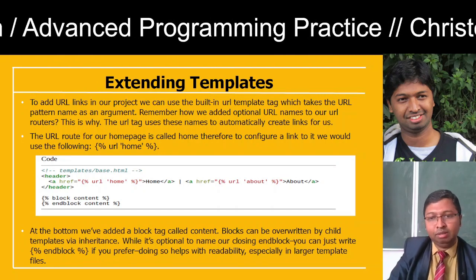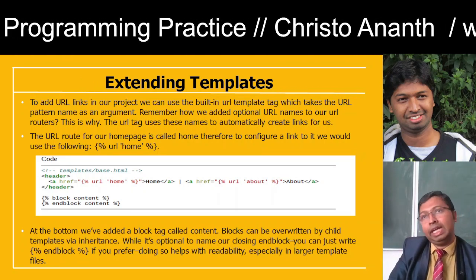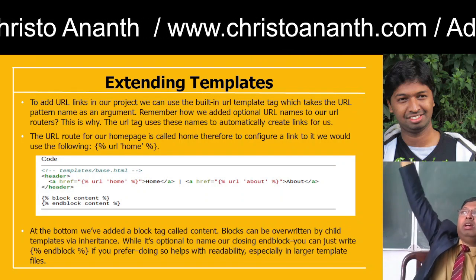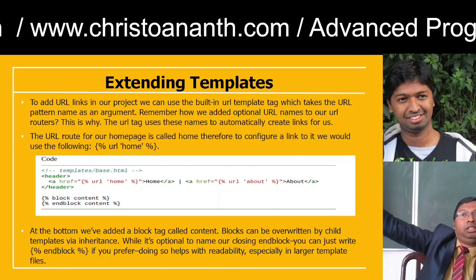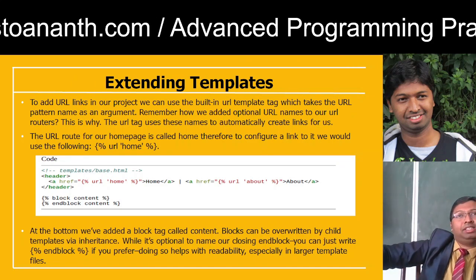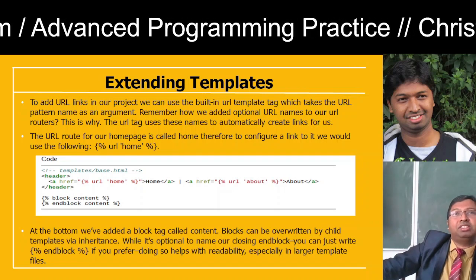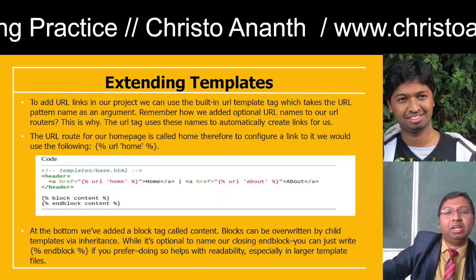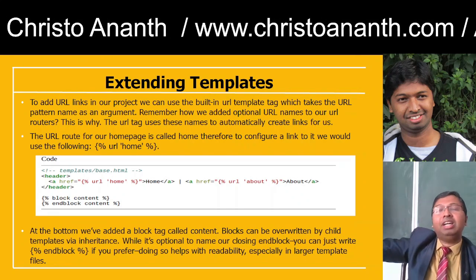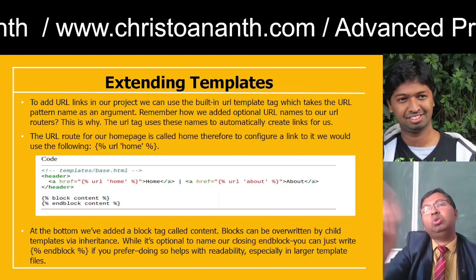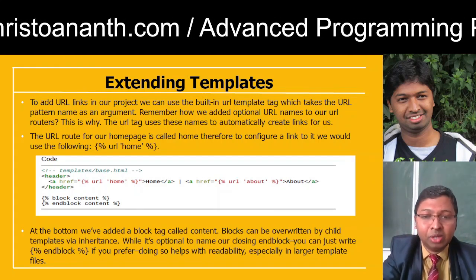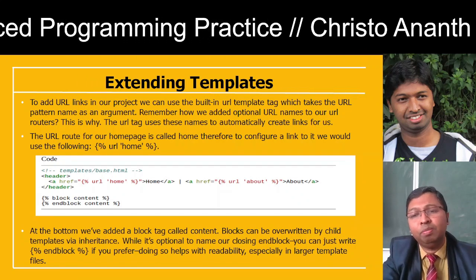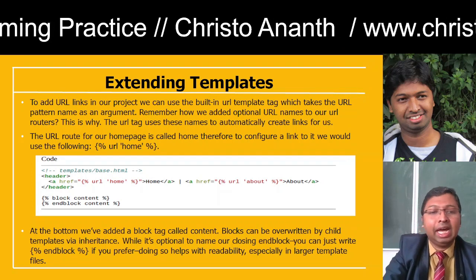block tag called content, because the blocks can be overwritten by a child template through the inheritance procedure. Inheritance means from father to son, from son to grandson, all similar properties. Same generation, same thing. The blocks can be overwritten by the child templates through the procedure of inheritance. Okay, so while it's optional to name a closing endblock, you can have endblock content. Okay, so you can improve the readability in the large template files.